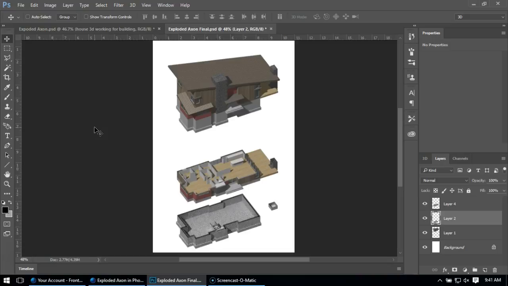Now I'm going to do the exact same thing for the second floor. I am going to start a new video though, because there's a few things we have to do with the 3D object to get it ready, mainly because of the roof. So I will see you in that video.